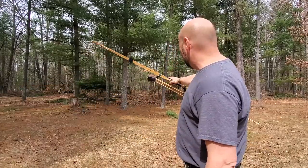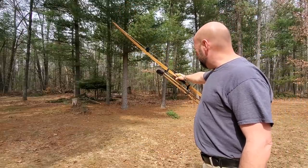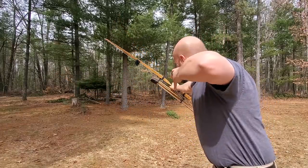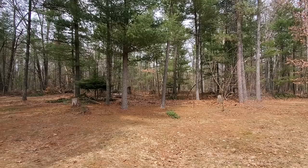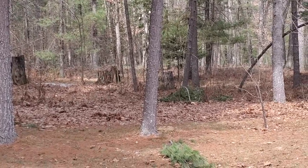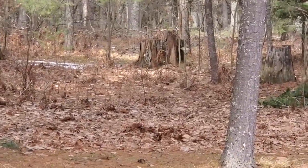I'm just walking around my yard and you can see I've got stumps out there. That stump right there is about 23 to 24 yards away. I can shoot at that and pick a spot on it. Looking at that far one, there's a big piece of bark and I'm going to go right where that black mark is in the middle of it. I was aiming for that speck of black and I hit right on the bark next to it. You can see my feathers right there next to that dot on that stump.